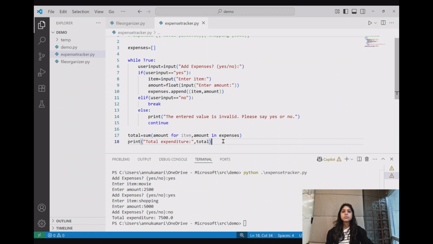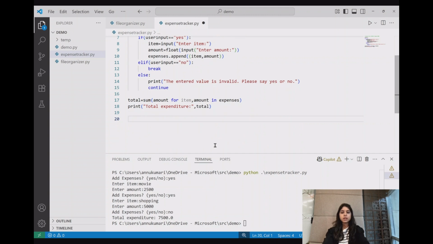And now the next step is to make a check or validate whether the total amount is greater than 10,000, then print the warning saying that the total expenditure has crossed your limit.